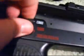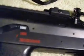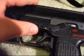Let's see. Metal parts of the gun. You've got the outer barrel right here. When you flip this out, it's going to be a second, exposing the insides of the gun. All the pieces back here are metal gearbox, and of course the inner barrel is going to be metal, or it would be a really crappy gun. Your fire selector is metal. Trigger, parts of the trigger are metal, not the whole trigger. This piece right here, I'm not really sure what it's for.